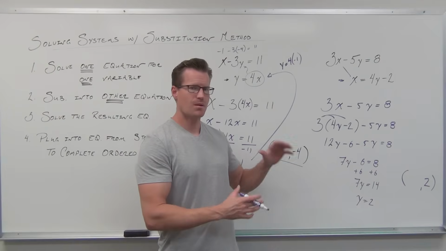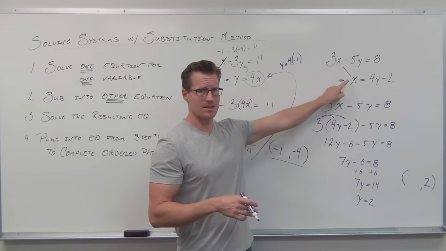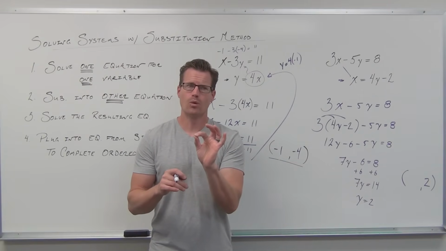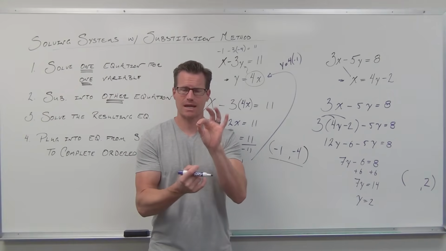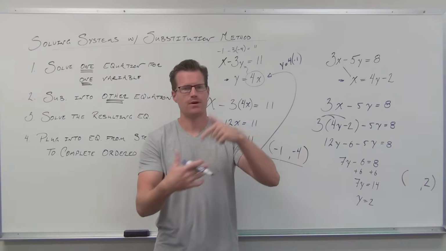By forcing our x's to be equal and saying this x is the same as this x at the point of intersection for both lines, which it is, this is saying, well, the y value that's going to keep those x's the same is 2. That creates half of our point of intersection. Now find the other half.